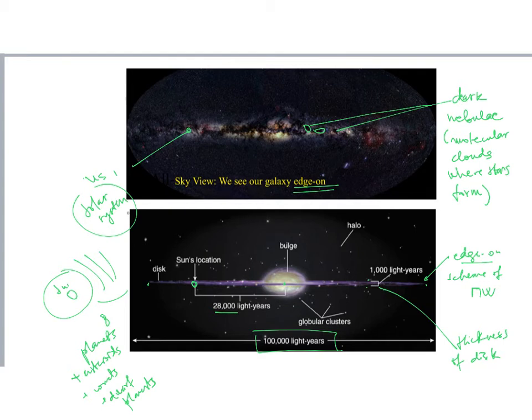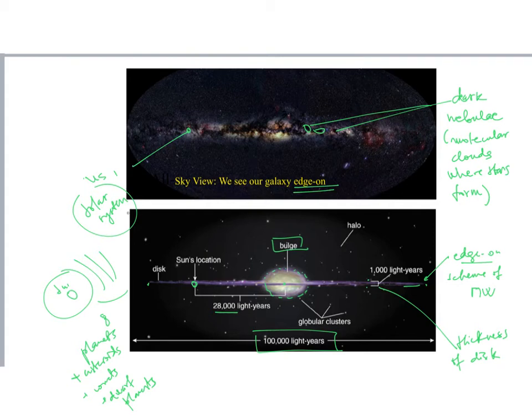And besides the disk and the dimensions of the disk that we mentioned, there is also an agglomeration of stars that form a spheroidal component that we call a bulge. So it's a dense region of stars that is not as flattened as the majority of the galaxy.